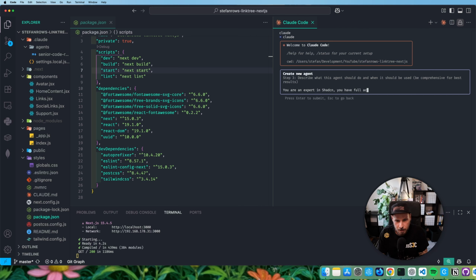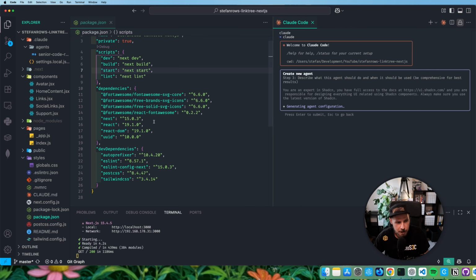You have full access to the docs at the URL of Shadcn, and you are responsible for designing everything UI related using Shadcn components. Always make sure you use the latest version of Shadcn. Okay. I think that's pretty much all we need when it comes to instructions for that agent. I think it should be sufficient.